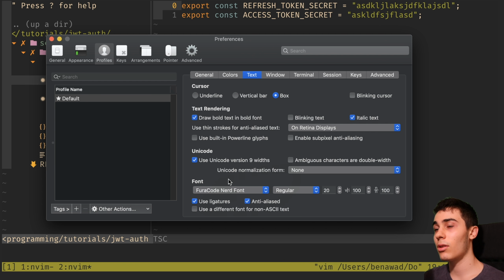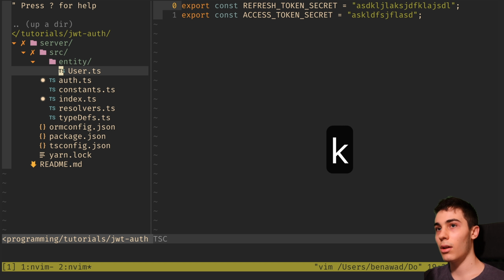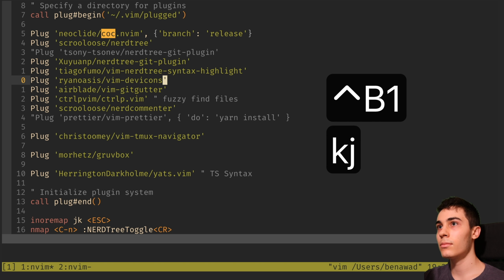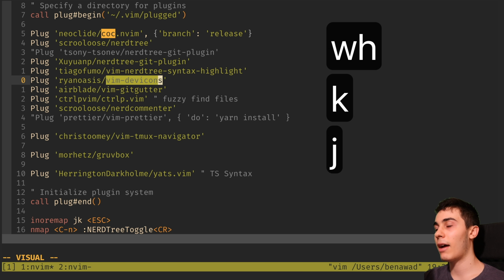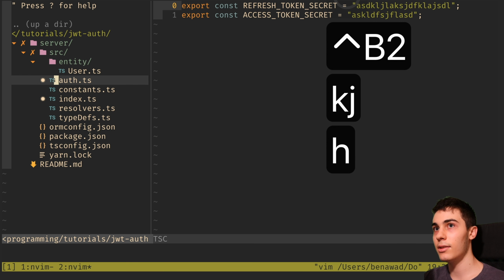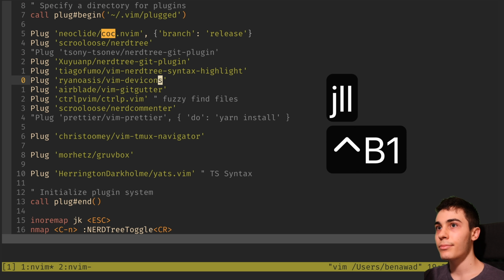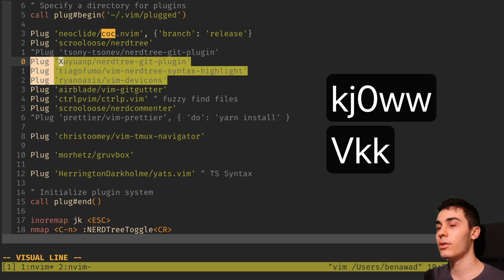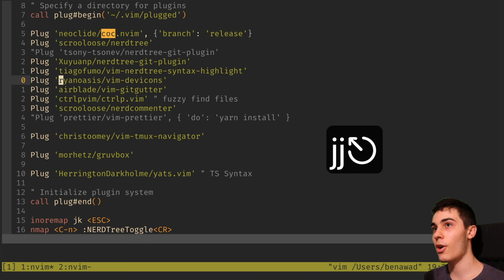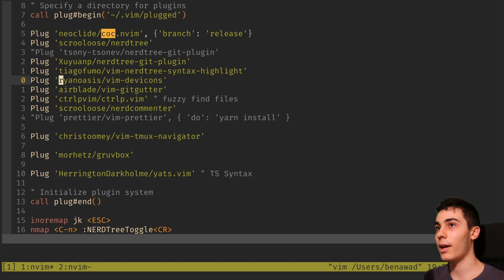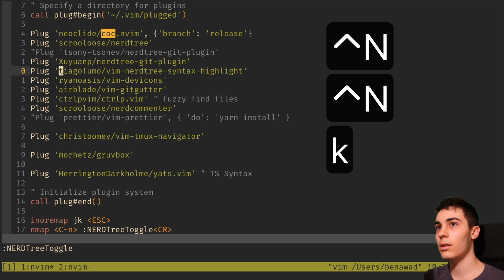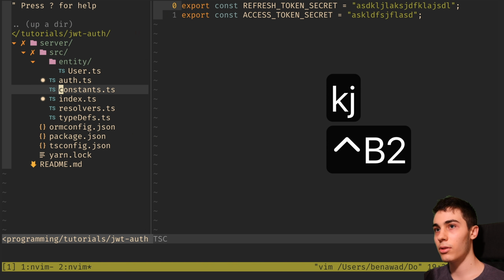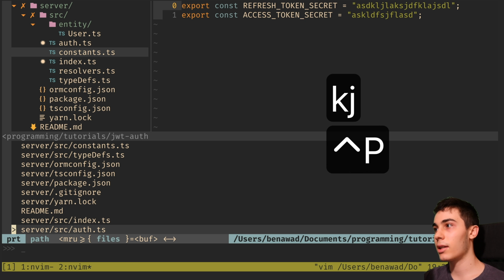But yeah, I had to actually install a separate font, and if you go to the README of dev icons, you can read about where you go to actually install the font. After I installed the font, it worked correctly, and I can see these little extensions here now. So that's what these do. I got a decent file tree going on there with NERDTree. It's quite nice. But that's not the only way that I like to navigate.